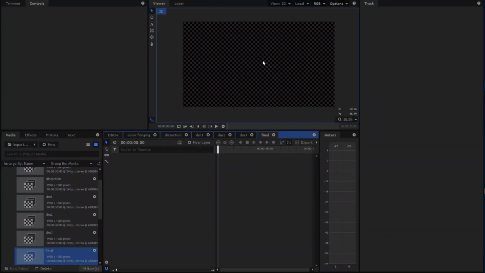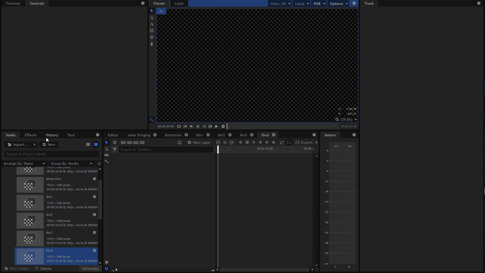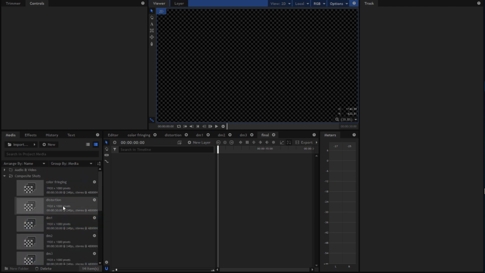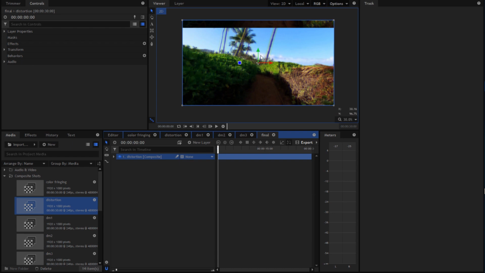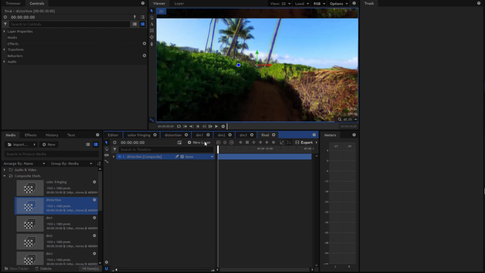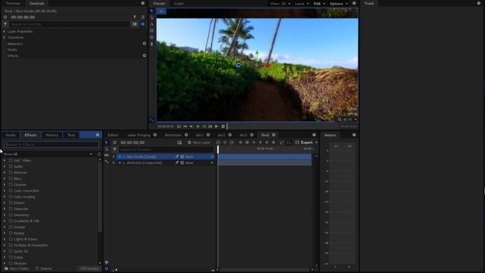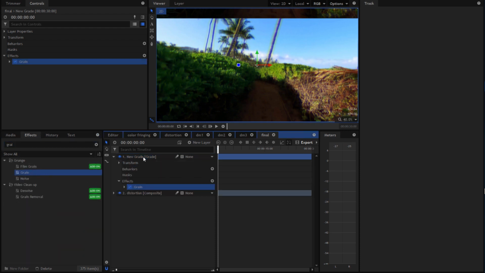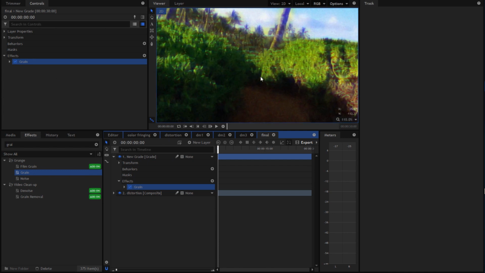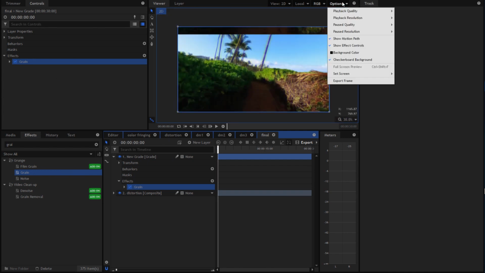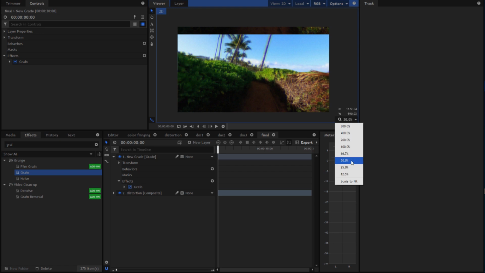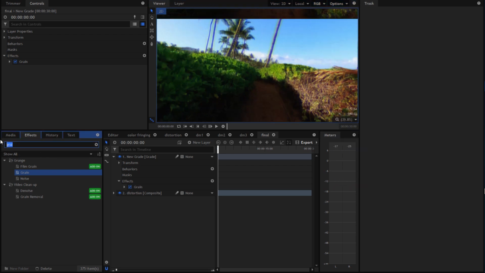So the next composite shot will be the final effects and some overlays. So we just put this distortion in here and make a new grade layer with our final effects. Now the first one is grain. Yeah, I think the default looks pretty good. So the next one is Derez.